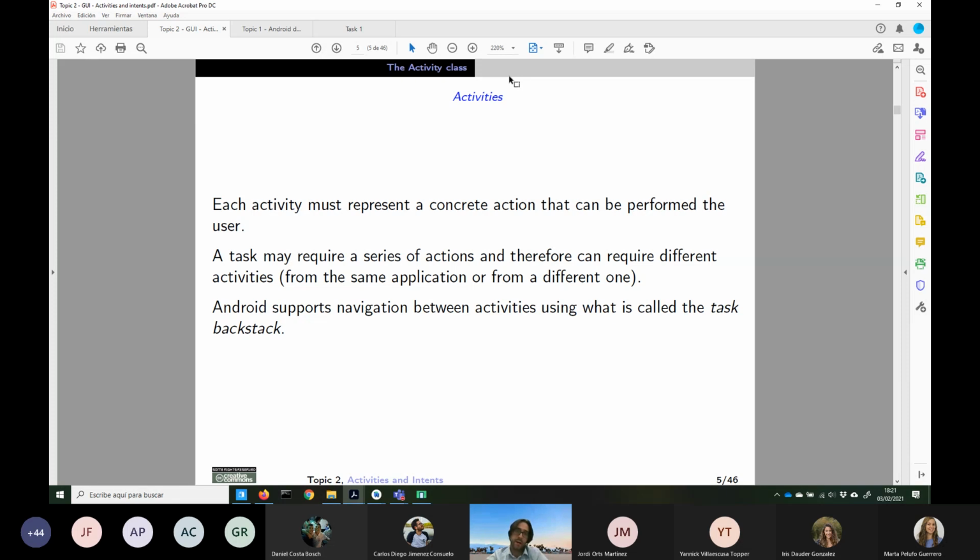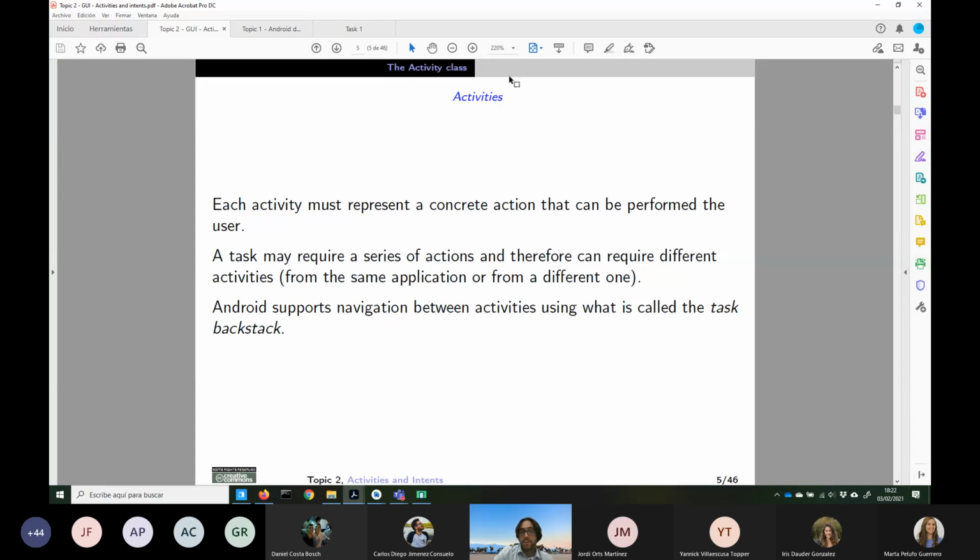If I open a picture, a photo, I will open the gallery. Again, as we explained yesterday, we can use that to ask the system to execute a different application.